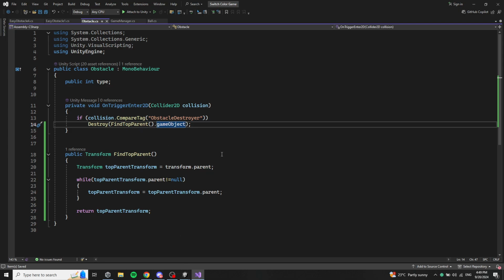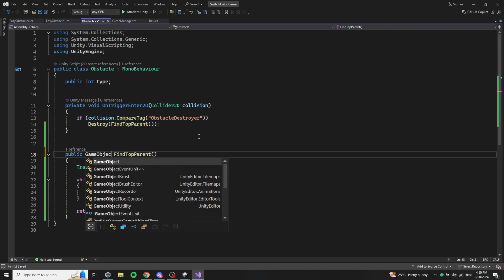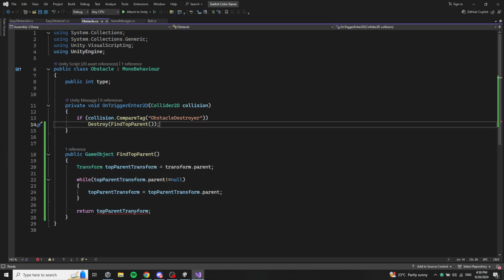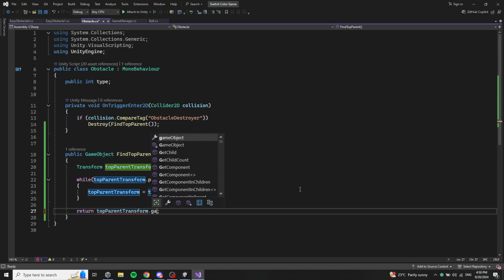But to make this simpler, let's just change this from transform to game object, and here at the end we return the game object.